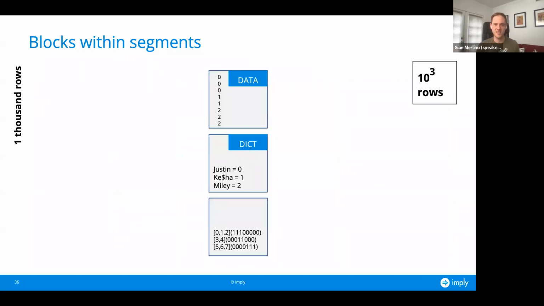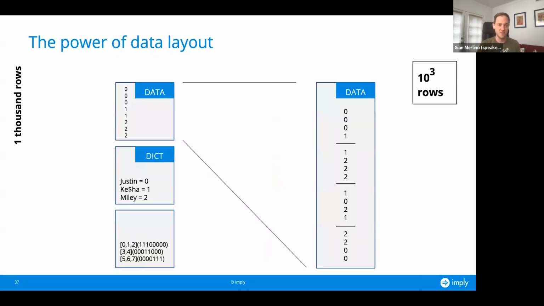The final thing I want to talk about is one more zoom level down, a little bit of an aside that I think is really cool, about behavior that happens within blocks within segments. So let me say what I mean by that. Every segment, I said, is a file that has about 1 million rows in it, but they're made of blocks, and each block has about 1,000 rows in it. So at the level of 1,000 rows, about 10 to the 3 rows, let's look at what we have.